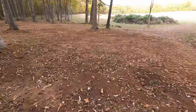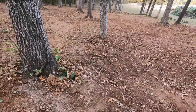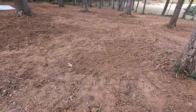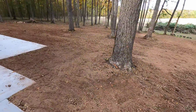But this is the area we're about to seed and straw. Hopefully I got enough seed to do it, and you'll be amazed in time warp fast motion how quickly this is going to happen. We'll see if we can finish it today before the sun goes down. With daylight savings time, it gets dark way too early where we are.